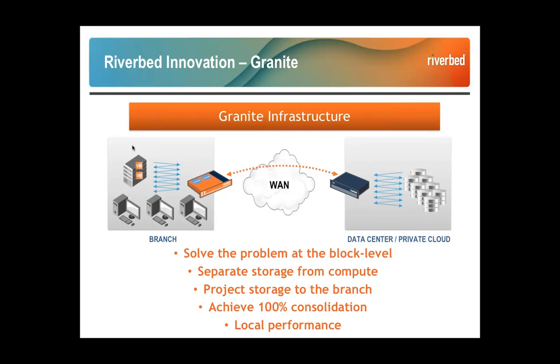Most of our customers will typically run a tape backup once a day at the end of the business day, which means that branch has a risk of losing 24 hours worth of data, assuming the backup is handled correctly, if there was something to go wrong in the branch. Whereas in a Granite world, if the Granite appliance was to fail, the worst case scenario is you've lost a matter of seconds, maybe a few minutes worth of data, because as I said, Granite is always immediately syncing those block changes back to the data center. So you're getting the equivalent of data center class RPO, or data protection, for a branch office. And you would, of course, never invest in data center class tools in a branch office because of the cost.